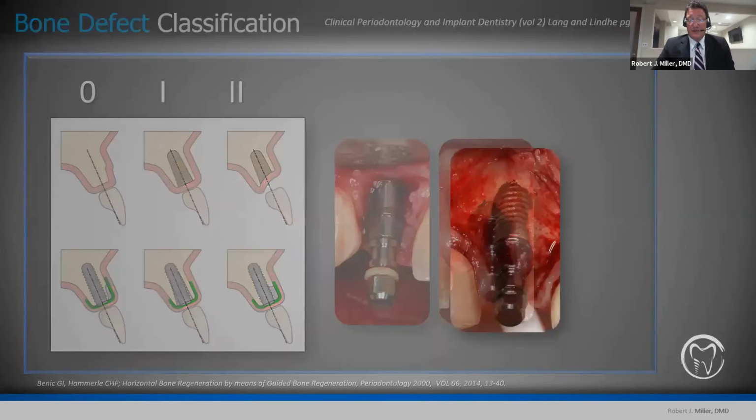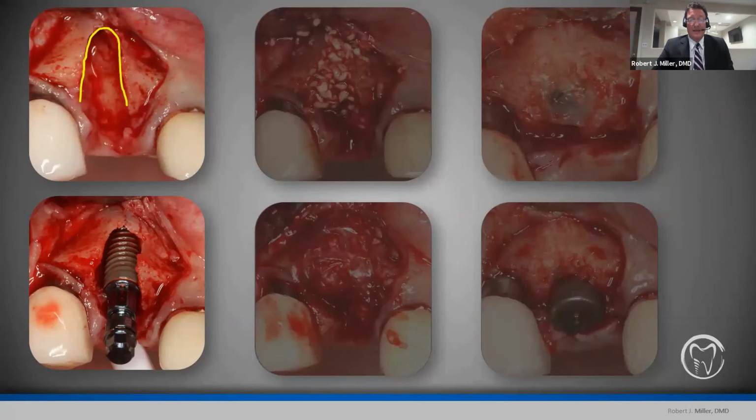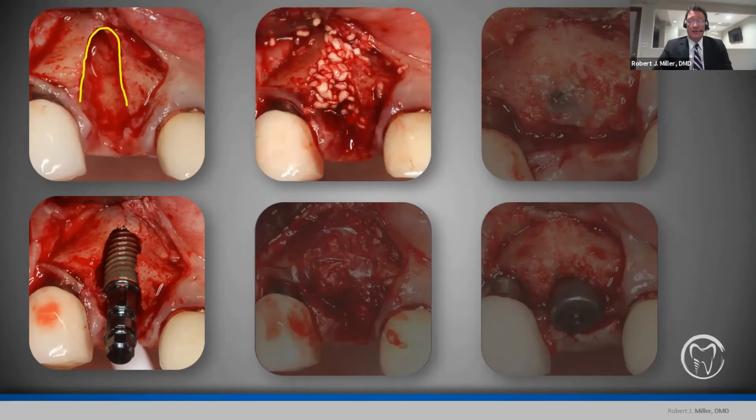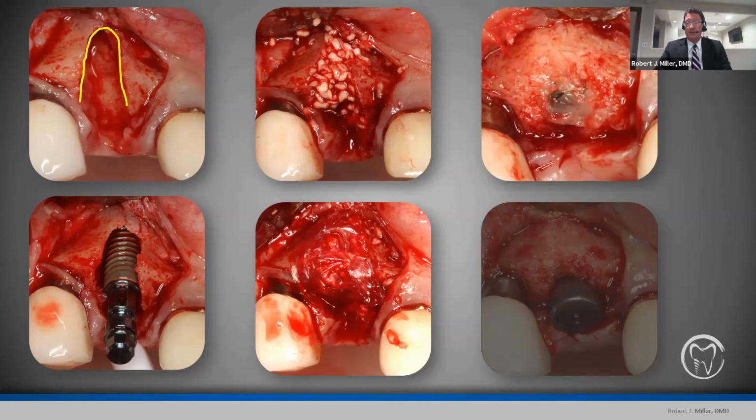Now, type 2 defects, you can see that we have a little bit larger dehiscence type lesion. And again, if the implant can be placed in a prosthetically guided or restoratively driven position, you can very much feel comfortable doing this in a single stage approach. Cuspids are sometimes kind of tricky, but this particular case, we were able to negotiate this. Again, I like to use an allograft in these situations. The BioXclude membrane works perfectly in these environments. Very easy to use and extremely predictable, as evidenced by this complete regeneration of that buccal plate.